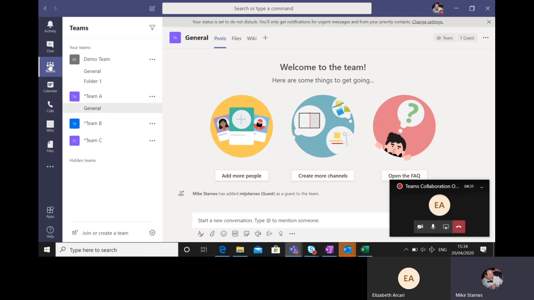Teams can be whatever you want it to be, really, but it is the area with which you can create teams, and then there's the notion of channels, which are sort of subdirectories underneath that team, which we'll cover off in a second. I've created some demo teams down here. This could be a project, it could be departmental, so finance, marketing, sales, or it could be project A, B, or C, depending on what you're working on, or a combination of both.